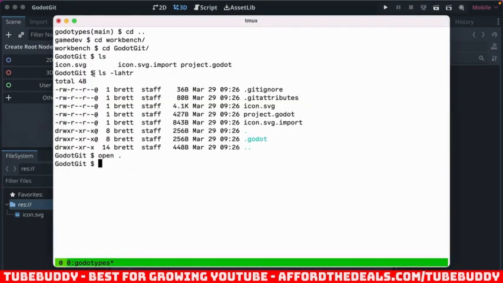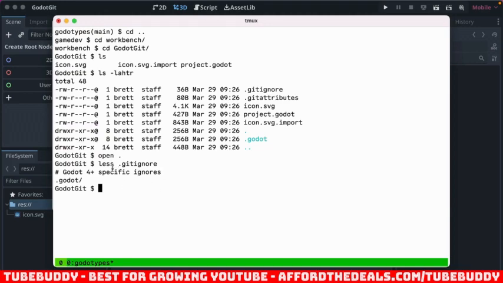But if we look at hidden files, which I'm doing here through the terminal, you can see there's .gitignore and .gitattributes. And then there's a .godot directory. Hidden files are any files that start with a dot. They're not shown usually by default in the operating system. Let's go ahead and look at what these files are, because Godot created them.